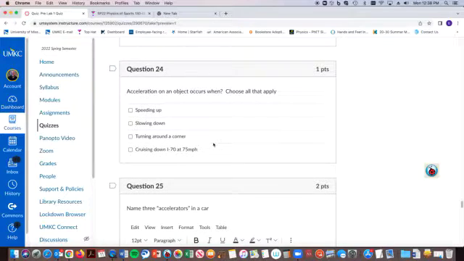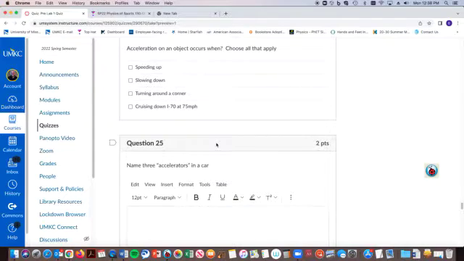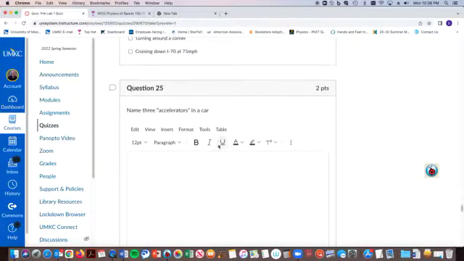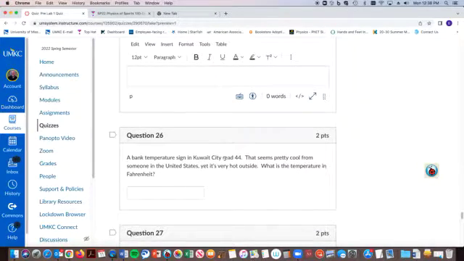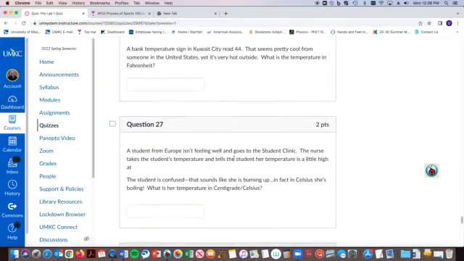Those of you who want to go back in and try, I'm wondering if I have to grade it first and then regrade it or something. I don't know how all this Canvas stuff works. Anyway, name 3 accelerators in your car. Most people are doing that really well. And here was another one. Everyone gets 27 correct too. What temperature? Any number will do here.